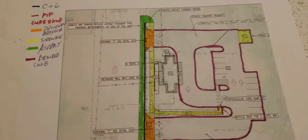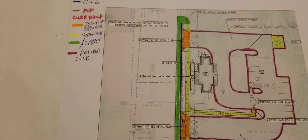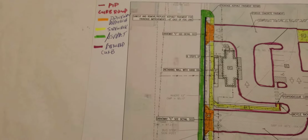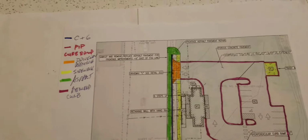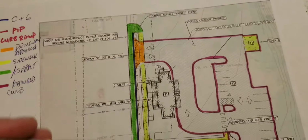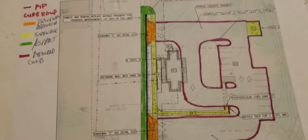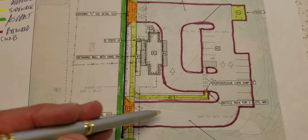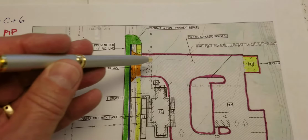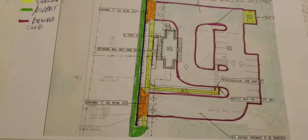We'll exclude since it's a bidding it for a GC. I'll make sure I put the comments in. Permits will exclude ingress, egress. So we will have to have a staging area within the no parks that they'll have to provide to us, because this is one entrance and this is the other entrance, and right now this entire area is just a vacant field.